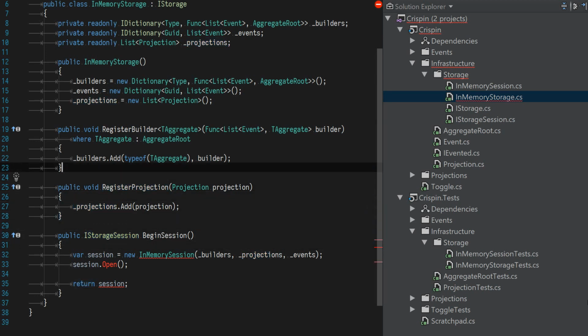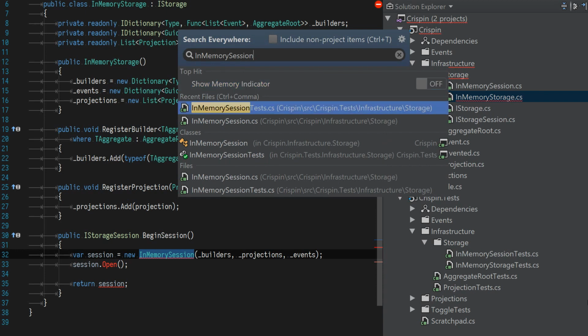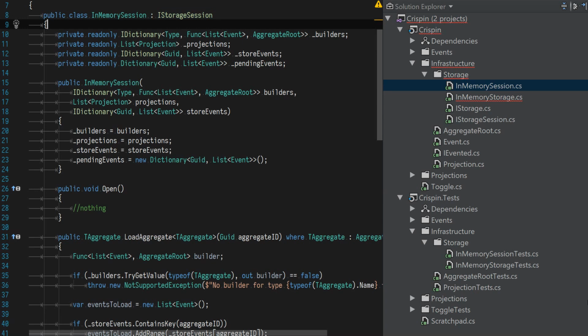So yeah, we're not exposing these anywhere except for this in-memory session, which in turn doesn't expose things that it's passed through its constructor. So how do we check that registering one actually passes it? Useless.